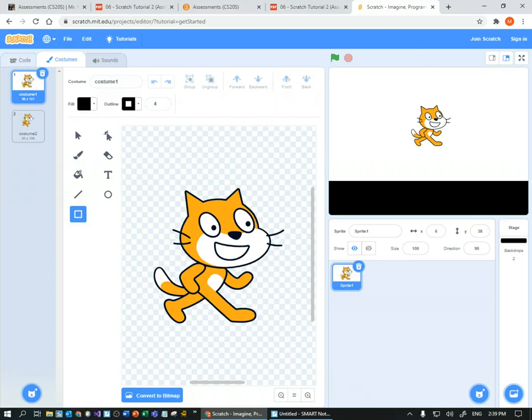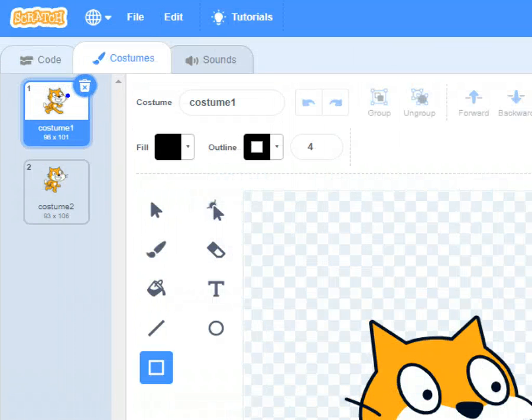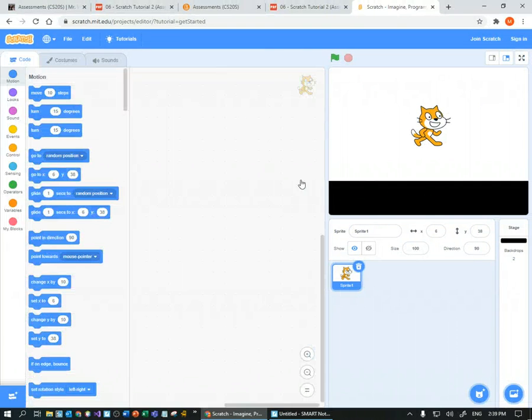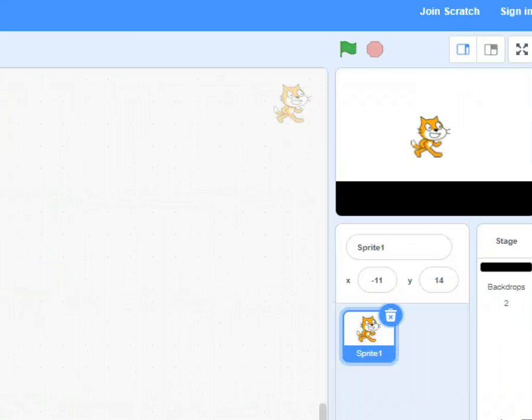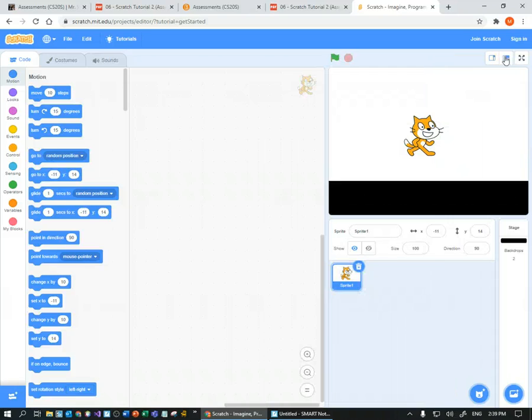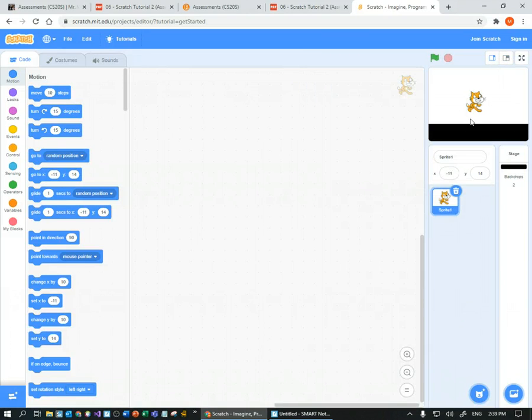When you're done, go back up here to the top and click Code to go back to the coding area. And then make sure you're selected the cat right there so that you're ready to go with that. Okay, so now the rest of our work is going to be all in the coding. I'm going to make this a little easier on myself by clicking this option right here. You don't have to. This is the default setting, but that just makes this part a little bit smaller because I'm going to be working so much in the code area over here.